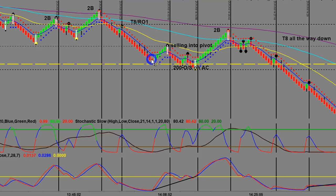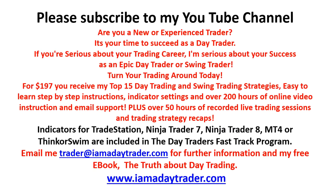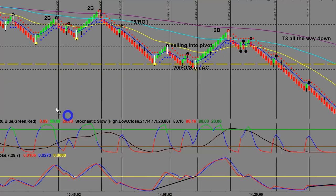Now, when it comes to indicators, traders, and I'll finish up on this, virtually every indicator you trade is a derivative of price, meaning they calculate once the price action is plotted. Using a T2, you're in on the second candle that continues back with the trend, and a T25 quite often is the very first candle. You can't get back into a trend any quicker. Really, about the only forward-thinking, predictive indicator is your floor pivots. A floor pivot is a predictive indicator because it's plotted in advance of time.